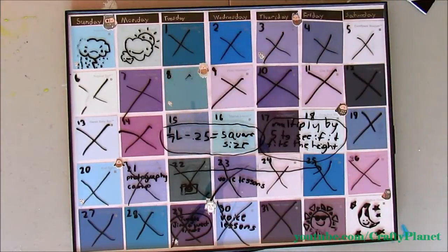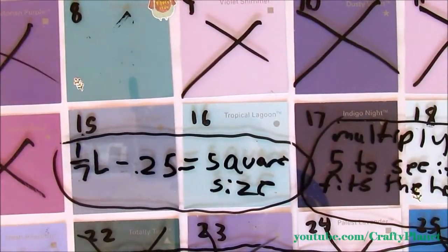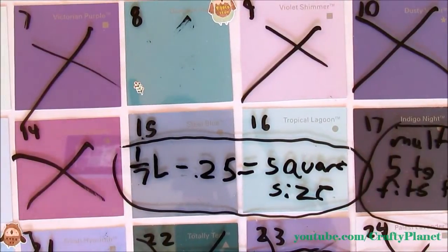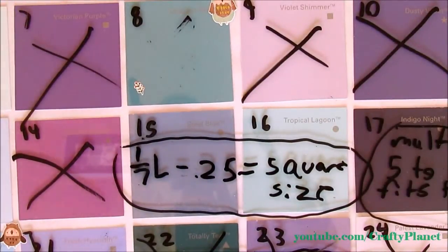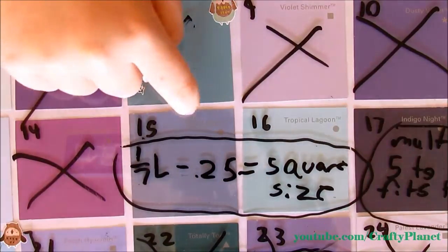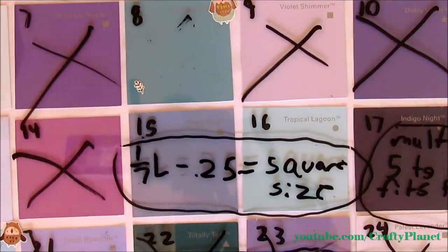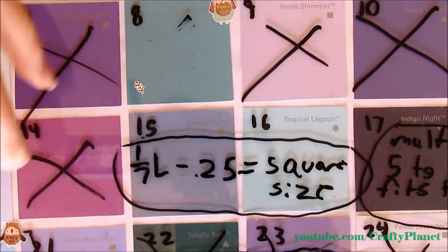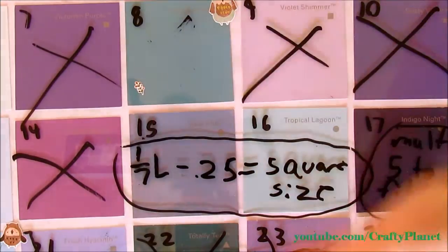In the middle here I made a little formula. You divide the length by 7 — like if it's the proportions of a piece of paper, so it's long and shorter on the side. You divide the length by 7 and then subtract 0.25 because you want about a quarter of an inch between each one. I got about 2.25 when I divided it by 7, then subtracted the 0.25 and it came out to 2 by 2 inches. If you want to check that it fits, you can multiply by 5 to make sure it fits that way.